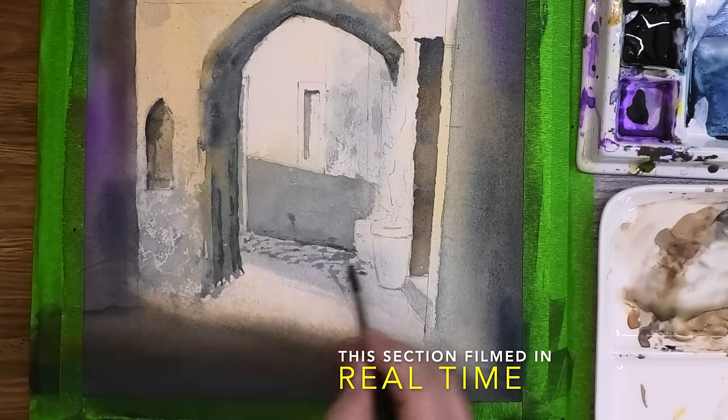Now for these shutters, and they could be any colour really, but I'm going for a wood effect with some burnt sienna. Okay, so next for these pots, and you can paint them in any colour you like, but I'm going for a terracotta feel, so I'm painting them in with some burnt sienna, lifting out a highlight on the left-hand side, but also adding in some burnt umber to create a shadow side.